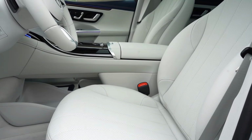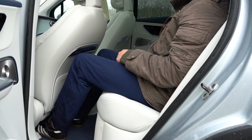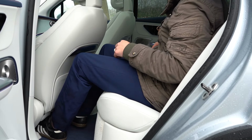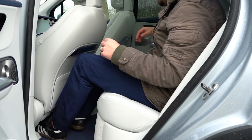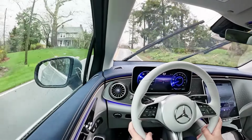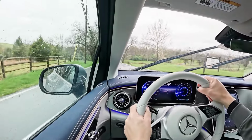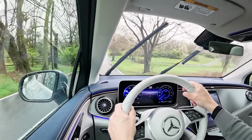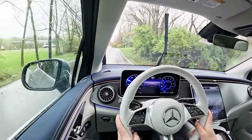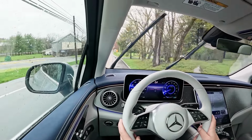And so to start, front side curtain airbags do come standard. You got a driver's knee airbag up front as well. Rear side impact airbags, they go for $700 in case you wanted those. Also in the back, LATCH, aka lower anchors and tethers for children for the rear car seats, rear child door locks, tire pressure monitoring system, but also coming standard, Attention Assist, Active Brake Assist, Mercedes-Benz emergency call service, Parktronic with Active Parking Assist, front and rear cross traffic alert. Usually you find your rear cross traffic alert, but very rarely have I ever seen front cross traffic alert. That's pretty cool. Blind Spot Assist, Lane Keep Assist, and Crosswind Assist then as well.